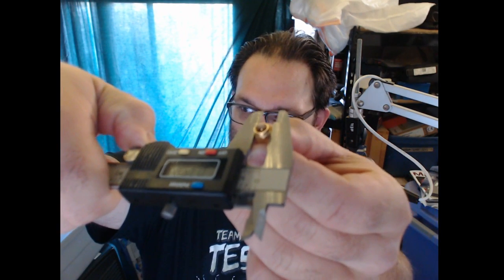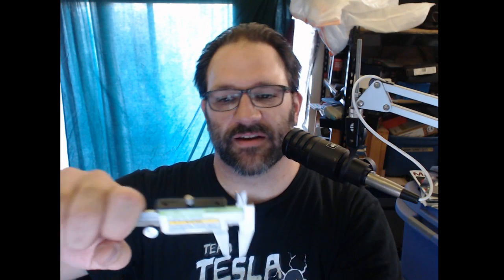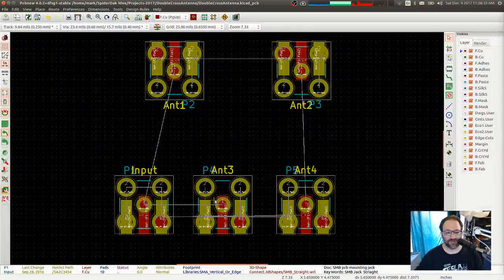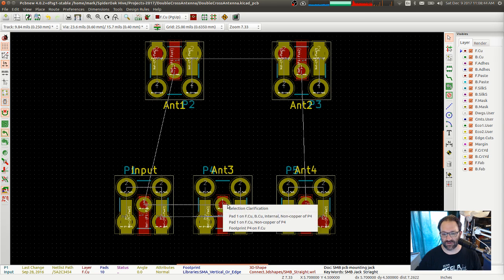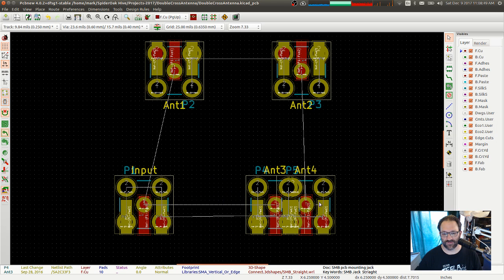So hopefully you can see what I'm doing. I'm trying to hold it at the diagonal and measure it at the diagonal, and it is measuring 0.3485. So I'm going to round that up to 0.35, and actually probably space them out at 0.4 inches, just to give myself some extra breathing room. All right, so antenna 3 is going to be the center of the board. What is that? Let's move that to an even number. Is that 0.7? So let's move that over to 0.6, or 6.0.